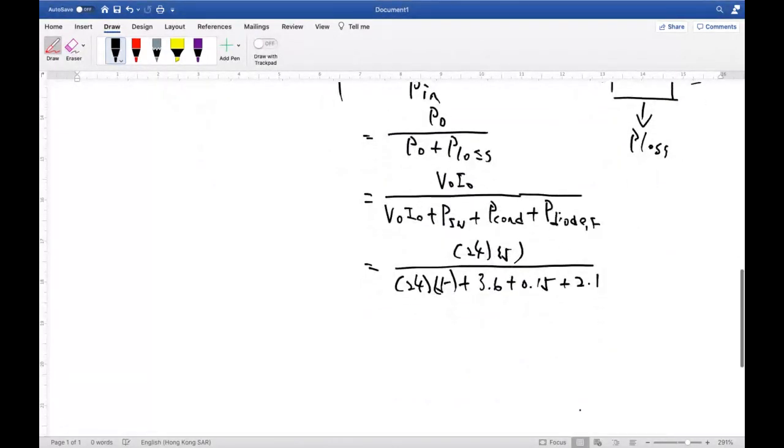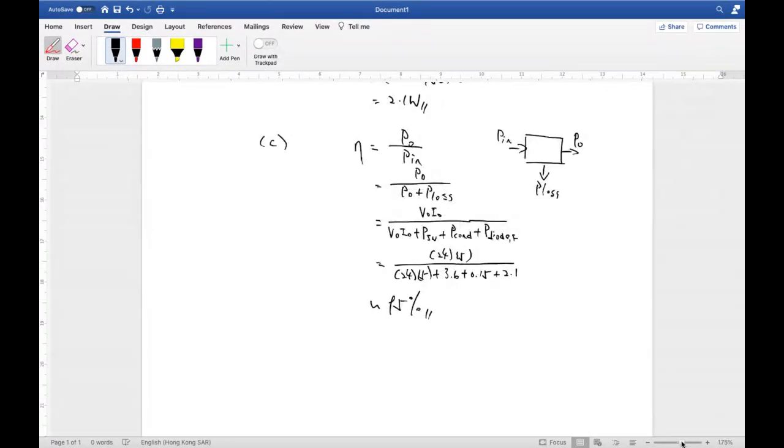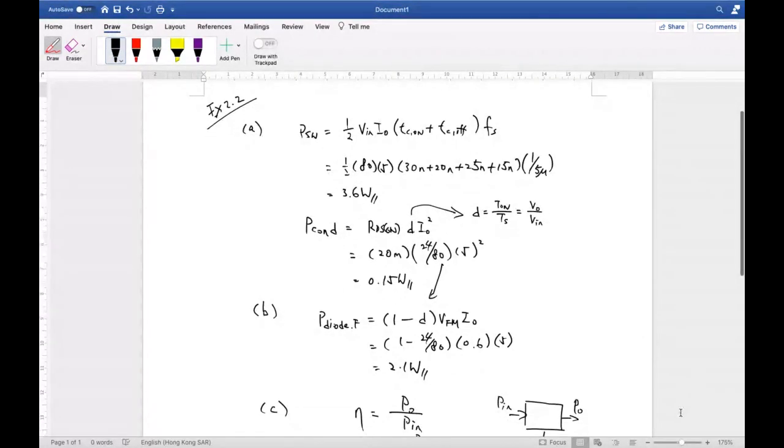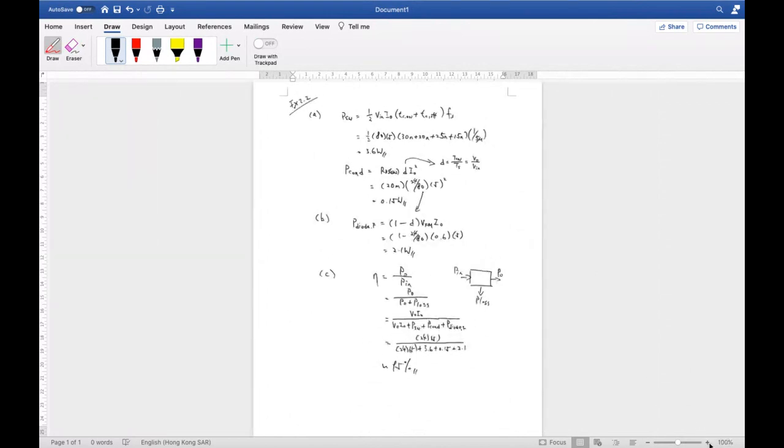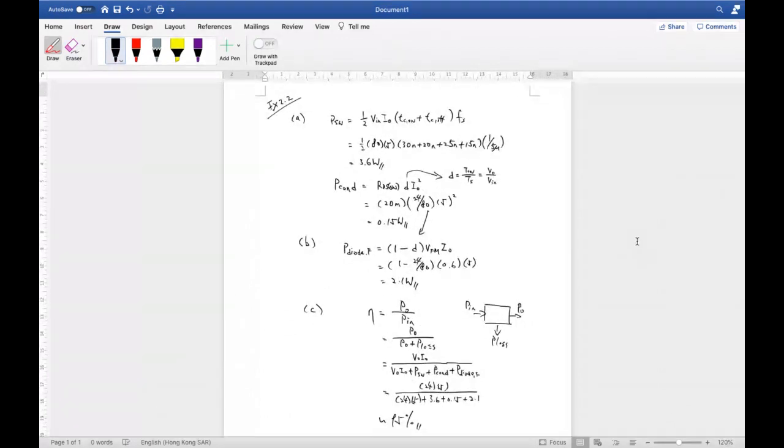Okay, and at the end we will have about 95%. Okay, so that is the solution. It's not very complicated, right? But as I mentioned, we need to refer to the knowledge that we learned before. So actually, there's also the development of the subject. Okay, so don't underestimate even the simple parts.